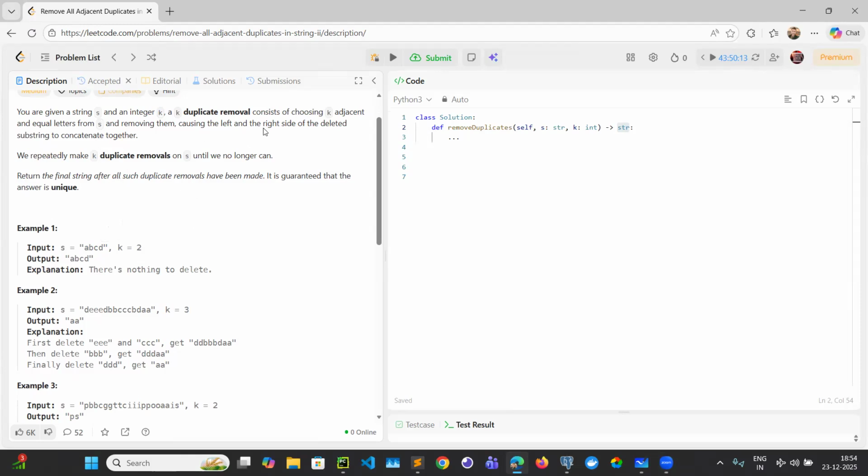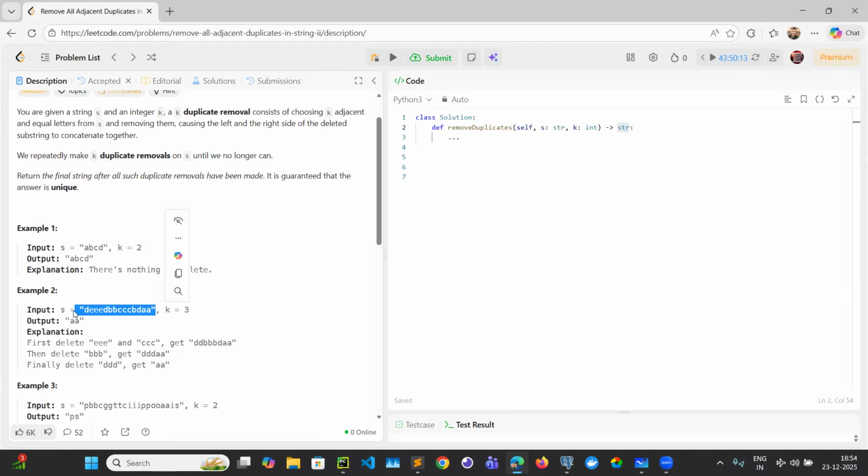Along with that, you need to remove elements from the string. But string is immutable.